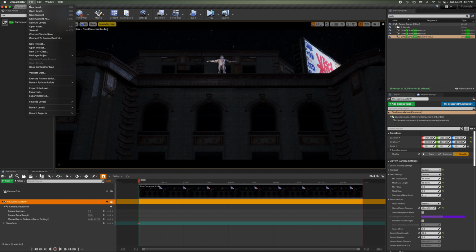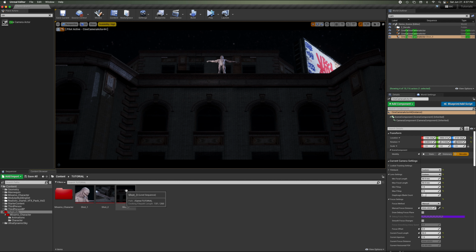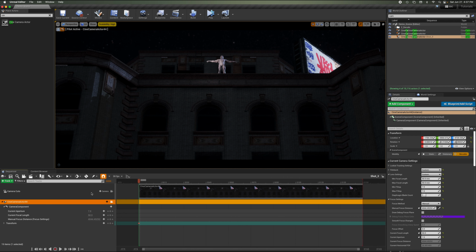So save, always save. Actually, let's press save on here and then we get the little thumbnail as well. So when we go to a content browser, we know it's that shot. Okay, so now we've got our shot and we've got our camera settings. We need to set our camera settings, because the focal distance and everything is going to change. So current focal length 50 millimeters. Okay, aperture won't change, but that will.